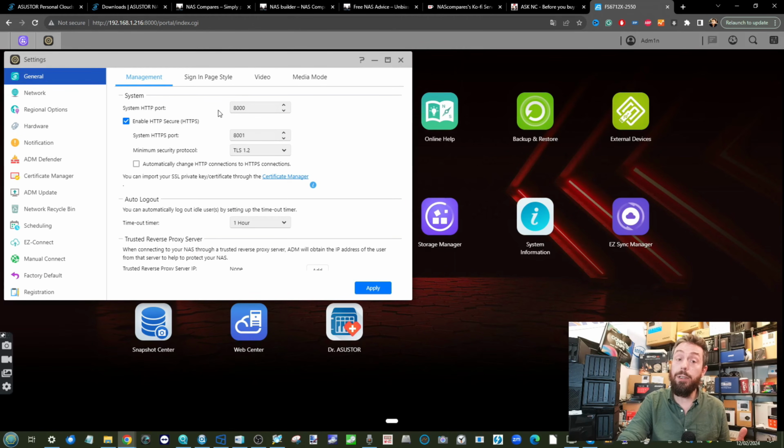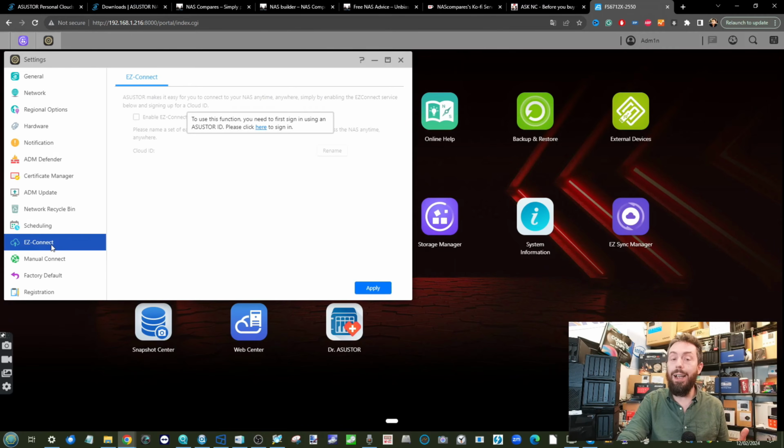The only last thing to talk about there is in the system's settings, you can go ahead and change a lot of those network security options if you choose to, as well as change some of the network identity, change some of the security protocol, introduce two-factor or two-step authentication, and return, if you choose, to that remote access connection so you can use Asustor's own servers to access the NAS remotely.